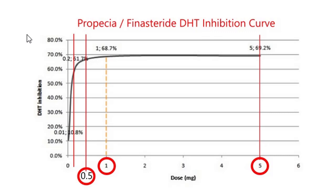I also have a friend who was taking 1.5 milligrams of finasteride a day. The day I showed him this graph, he immediately reduced his dose to one milligram, because there is no difference between one and 1.5 milligrams of finasteride except the side effects — and he had some really terrible side effects. I'm looking forward to seeing how his side effects improve after reducing from 1.5 to one milligram. Start with one milligram — it's the recommended dose — and if you have side effects, it's no problem to go down to half a milligram.